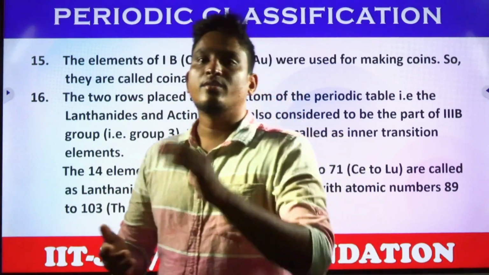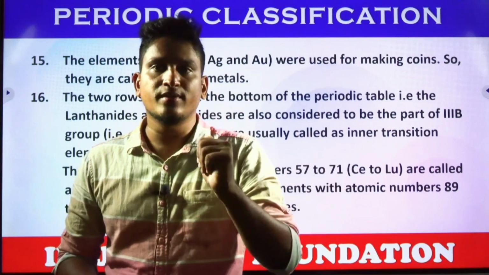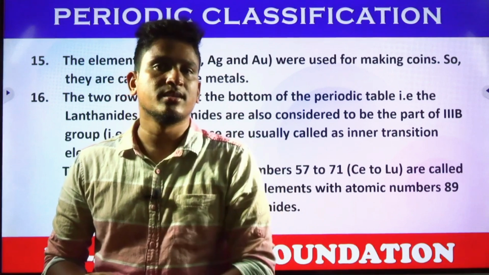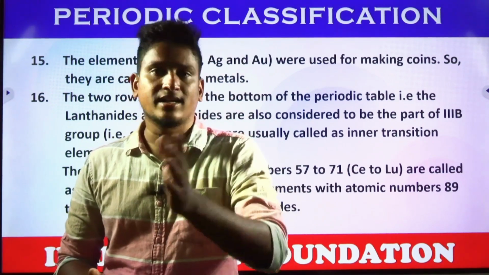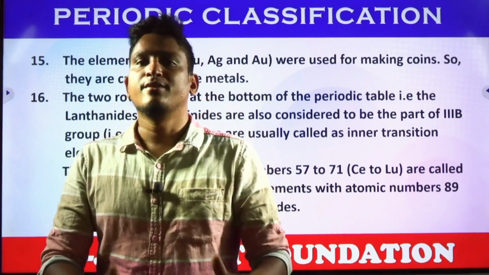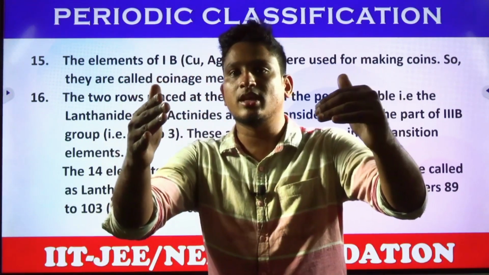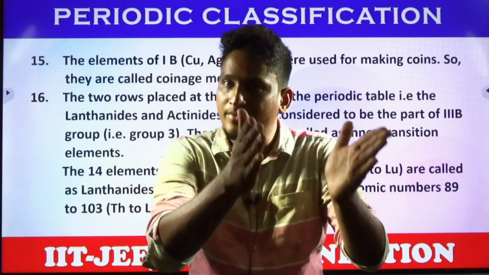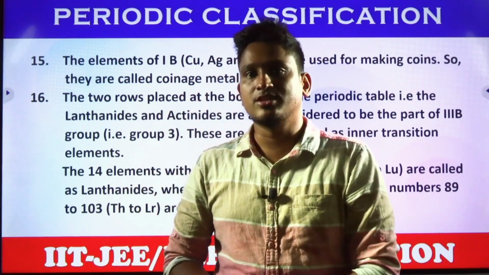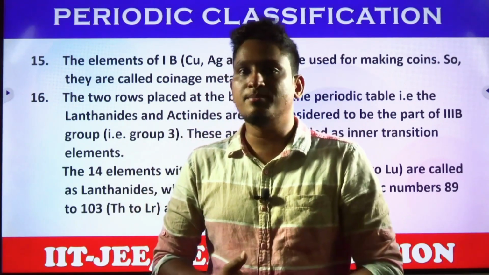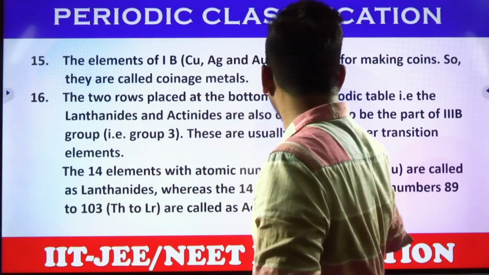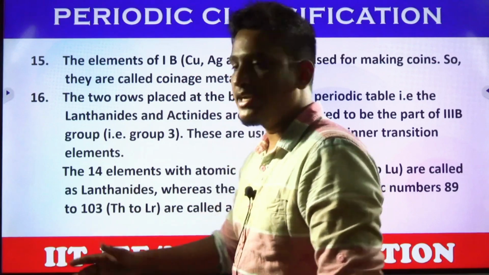Because 4F elements, we already discussed, start after 6S. 4F elements start following lanthanum, so they are called lanthanides. 5F elements start after actinium, so they are called actinides. Ultimately, they are also called inner transition elements. If you want to include them in the main periodic table, they would be placed just before the transition elements. That's why they are inner to the transition elements, and called inner transition elements. Are they placed in the main part of the periodic table? No, they are placed at the bottom. Why? We'll discuss in the coming slide. Students, got the clarity about lanthanides and actinides?